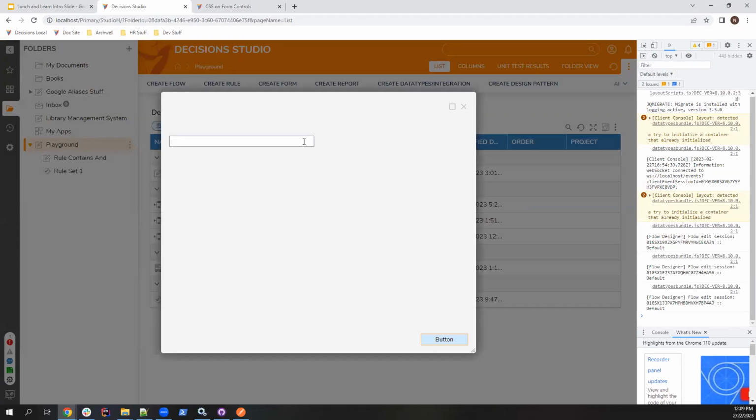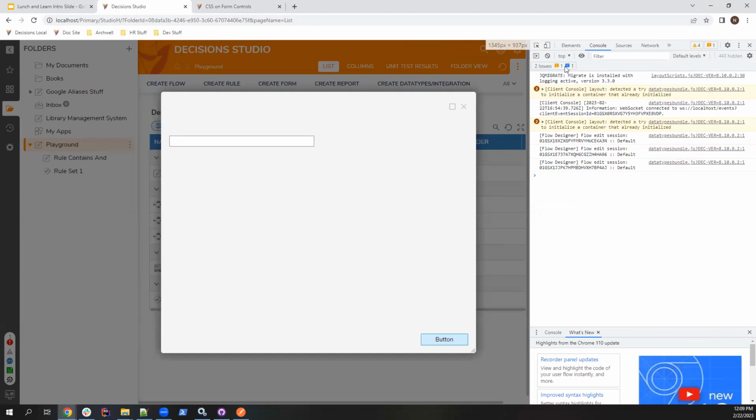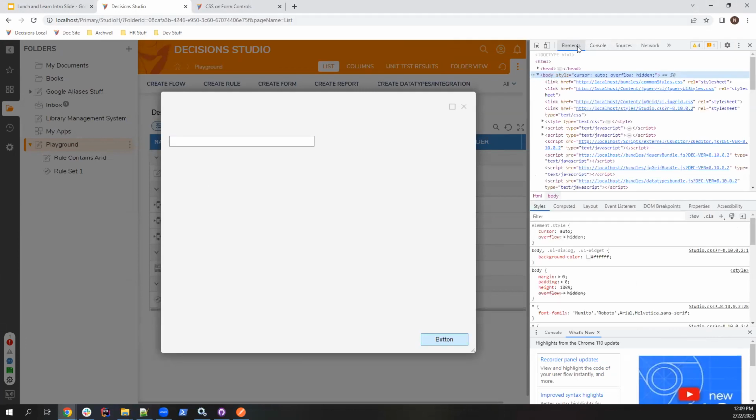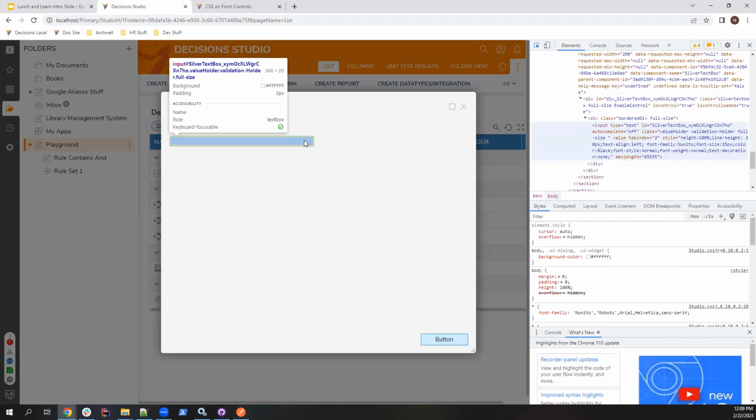So if I go ahead and run this, then I can come over here in the developer tools. And I think we want elements, yeah, and then I can say select something so we can see what's being applied to this text box.